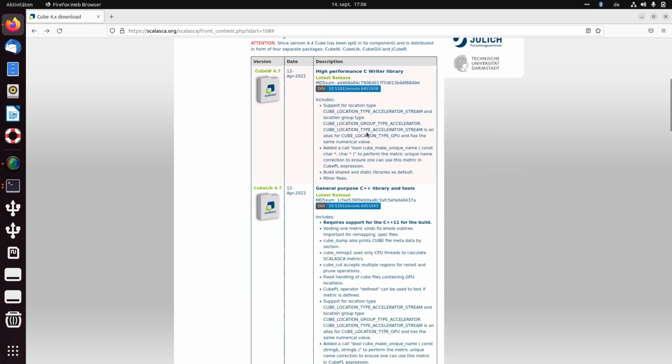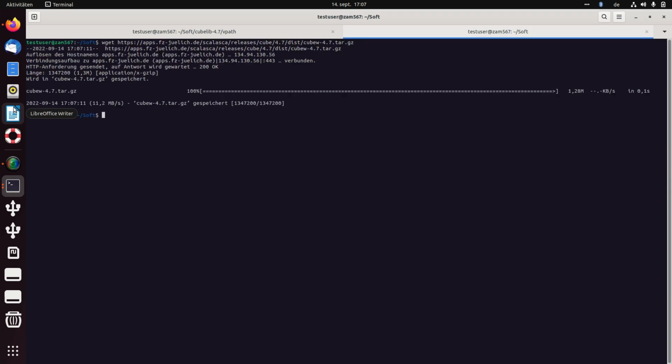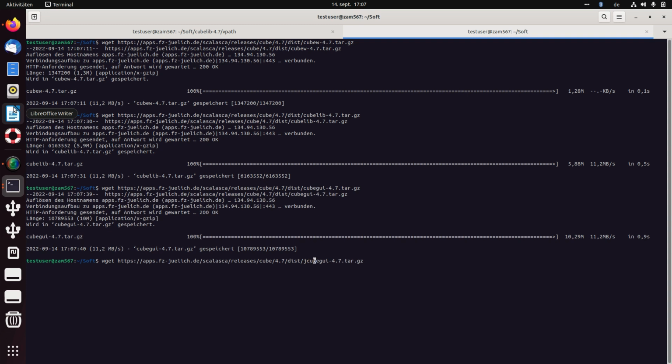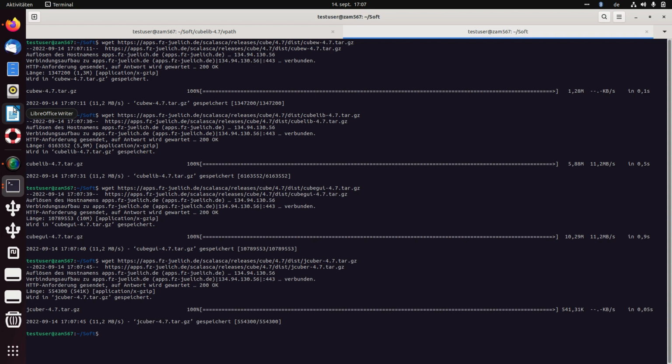So in order to install Cube components, one has to download them from the website. We'll just copy the link to the clipboard and go into the terminal, where we use the utility wget and we can download the core components. I will demonstrate only the installation of our core components, not the plugins or the bundle. They are addressed in a different video. So the URL is similar, only the name of the package is different, so I just modify it in the terminal. And so I got all 4 core components downloaded. They are available here as tarballs.